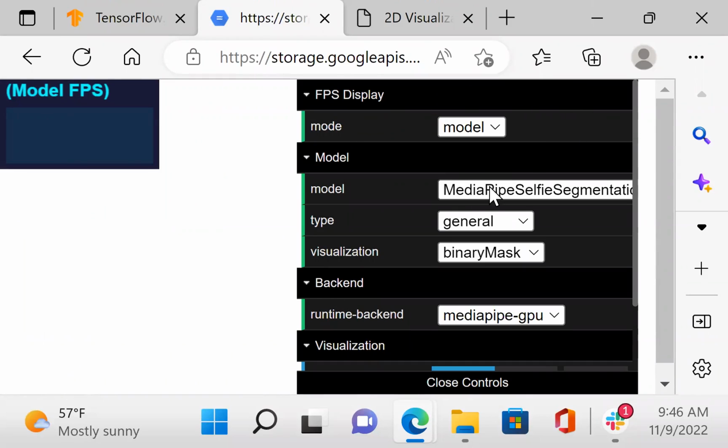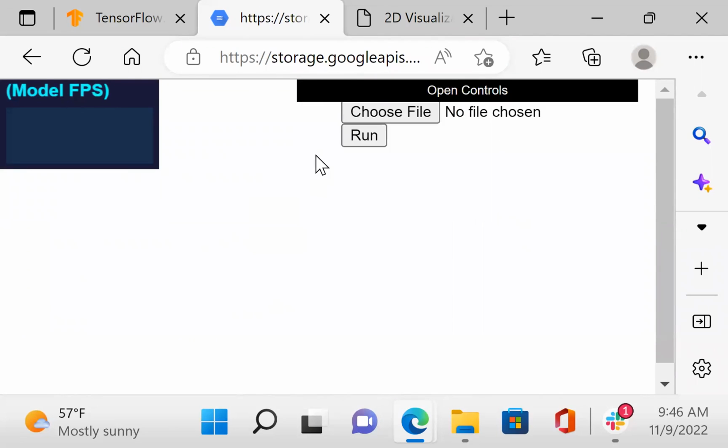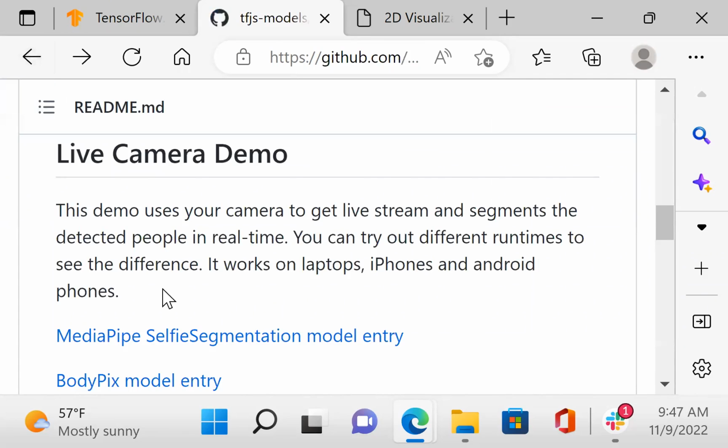All right. Wow. Okay. So we're using MediaPipe segmentation. Is it getting the frames? Run? No, this is for the video file, I think.